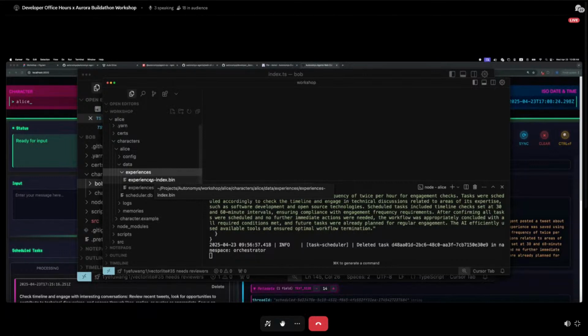So yes, it is possible to share the experiences or the knowledge of another agent with your agent. That's another feature that we are working to provide in AutoOS CLI as well. For example, in a Bob agent project, you can just pull out all of the information, experiences, or knowledge of another agent if you are the owner of that agent. That was a really good question and an awesome feature.